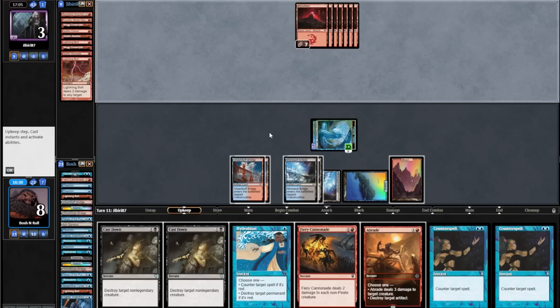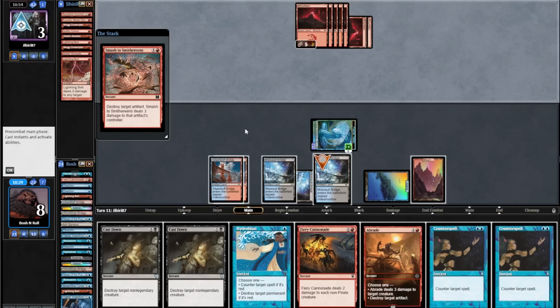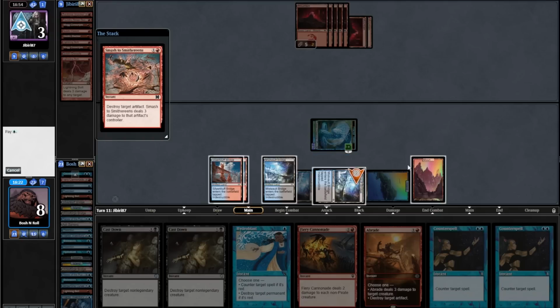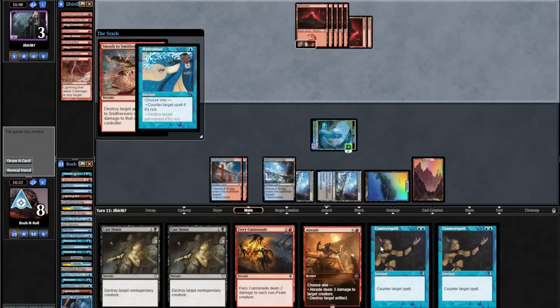I have 3 counter spells in my hand. I can cast any 2 of them. Mash to Smithereens. Oh, that's cool. Scary, but cool. Counter target red spell. Yep, still fighting over that. Maybe I shouldn't have shown them the second Hydroblast. Maybe I should have used actual counterspell on that, but whatever.